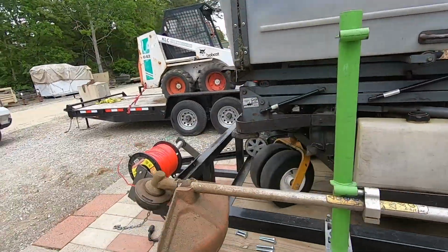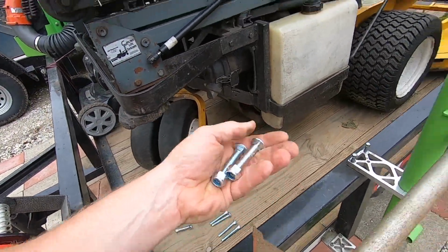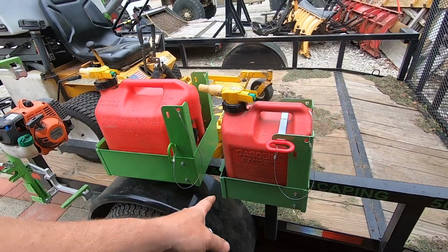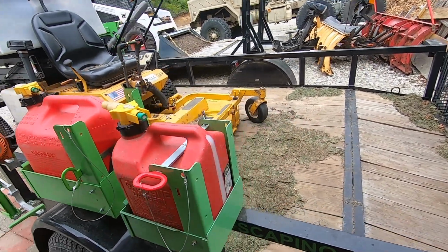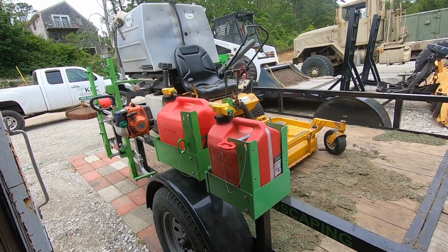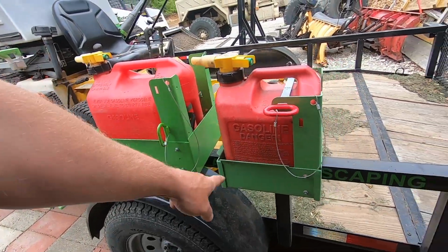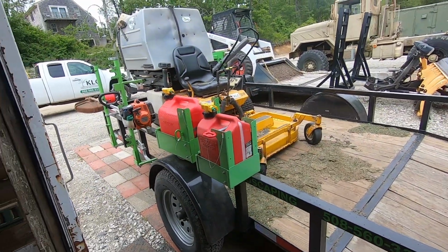from Green Touch, they give you these bolts here. Like these two came with each of the gas can racks. I just noticed you can tell the fading difference already. I put both of those on about the same time, and I'm thinking that maybe this is the newer version that they gave me and this is the older version that they gave me, because you can tell, I know that they had a problem with paint fade.